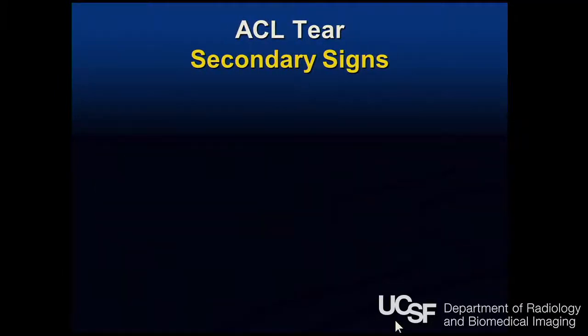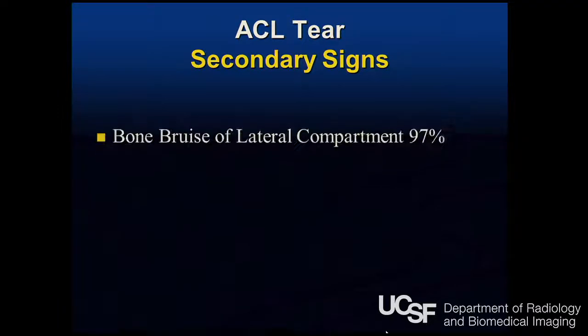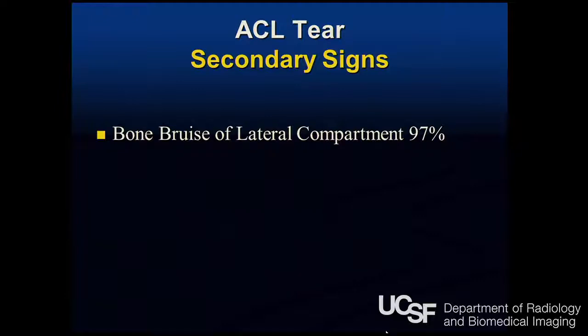But I think what's most helpful with these ACL tears are some of these secondary signs. So there's always those cases where you're just kind of not sure, you're going back and forth. Is that the normal anteromedial and posterolateral bundle with fluid insinuating through it? Is there some abnormal mucoid degeneration, which is limiting evaluation? And so you can use some of these secondary findings to really help you and really seal the diagnosis in questionable cases. One is going to be this bone bruise, right?